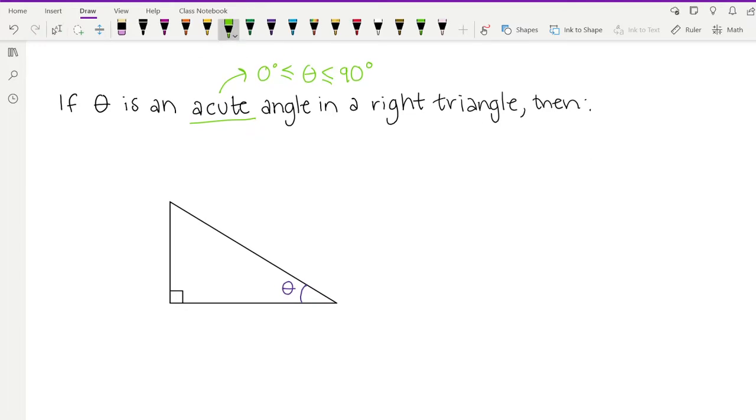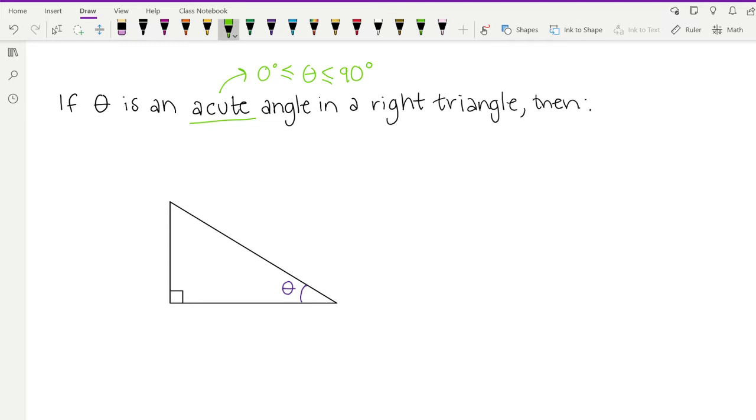And by the way, you might notice that I've been using degrees so far in this video. In the context of right triangle trigonometry, we do use degrees a little bit more than radians. There's no real particular reason for that, but you will see that in this video, we're going to be using degrees a lot. But don't forget about radians. We'll definitely be getting back to some other stuff with radians a little later after we're done with right triangle trig.